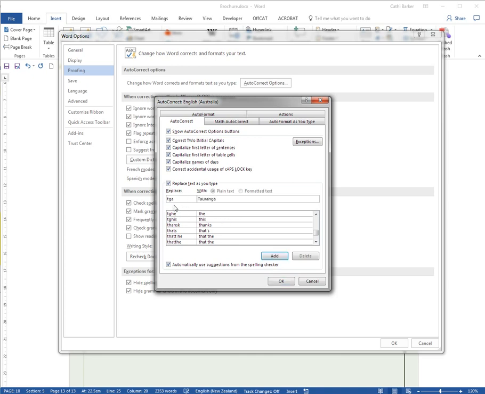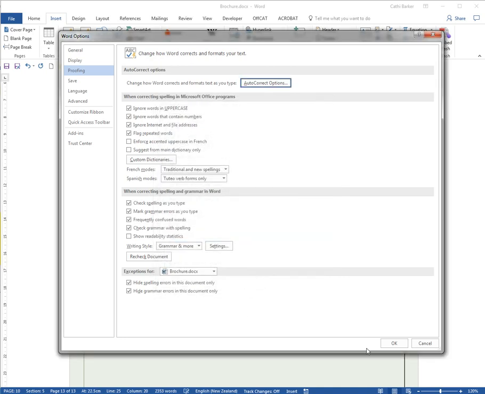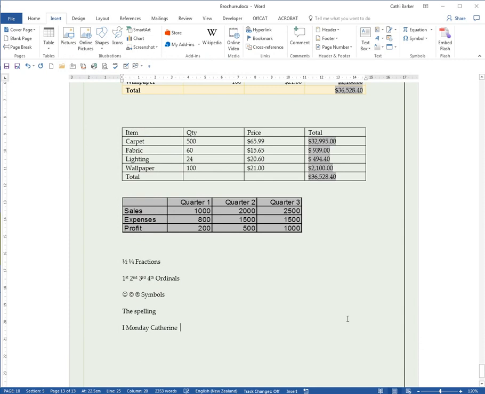So I type replace TGA with Tauranga and I add that to my particular autocorrect. And you can add a number of things. So if I then go OK and OK, whenever I type TGA and press the spacebar, I get Tauranga. And whenever I type SS, I get Software Solutions, CB, Cathi Barker, and so on and so forth.